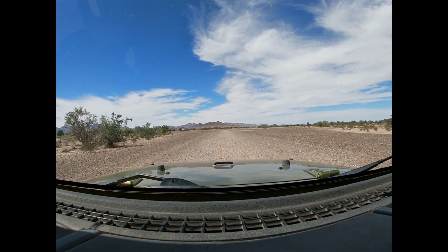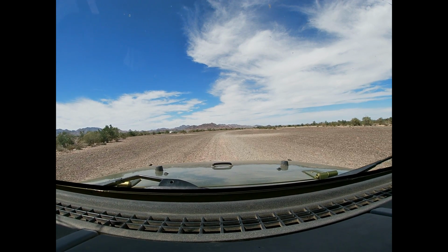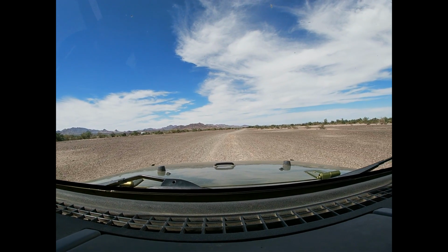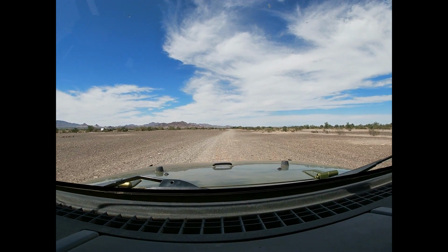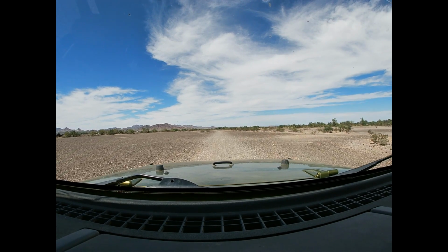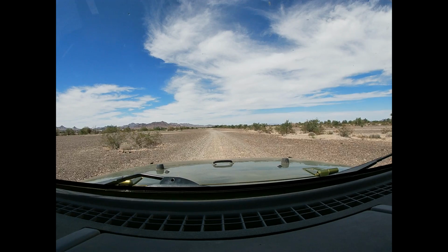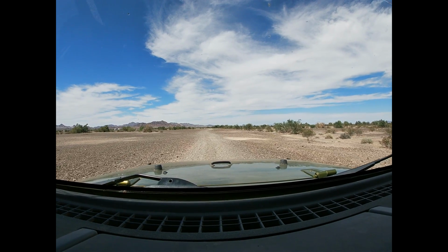That was pretty good. We were up pretty close to the dump station and the water fills and stuff, so we could see it from our camper, and we'd fill up our little blue boy. We could see when there wasn't a line, and we'd have it all hooked to the truck and ready to go, and then we could shoot right over there. So we hardly ever had to wait. Once in a while somebody would get there before us, so we might have had to wait a few minutes one or two times. But it was kind of nice to be close like that, so you could see what was going on.